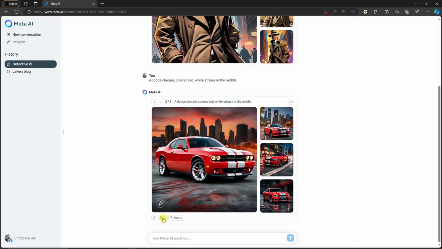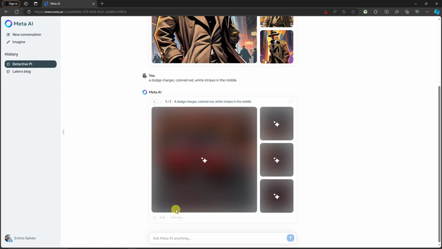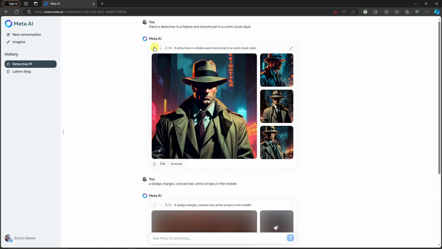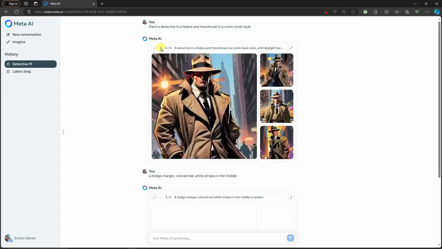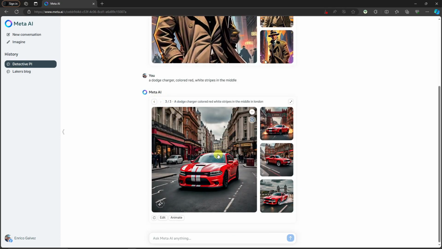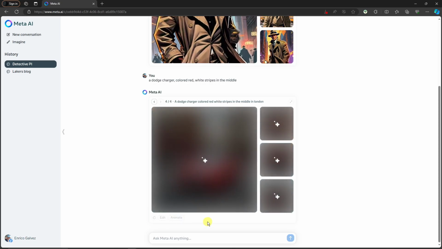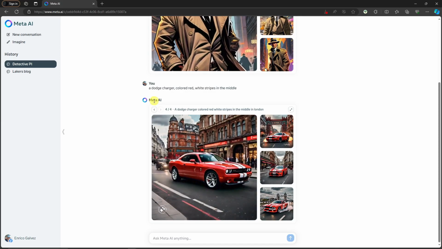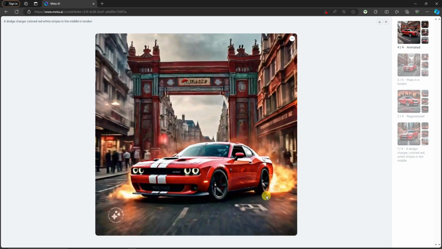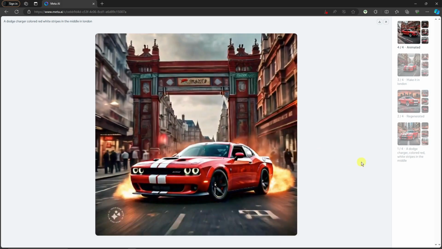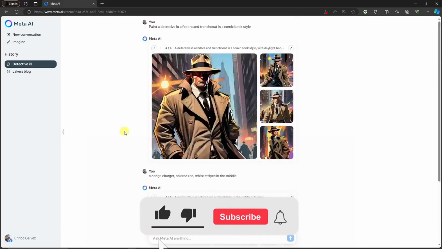Again, guys, if you want to edit, for example, make it in London. Something like that. I want to see how it looks like in London. Same goes with the previous one. You can check your previous generation each time you make an edit. Same goes with this. Here's the one in London. And if you click on animate right now, we're going to see how it looks like animated. And there we have it. It's like a short clip. Please pay your attention on this one. Flames are right there. It's drifting, moving, and animated. Pretty powerful tool. Given that everything here is for free as of now, please check it out.